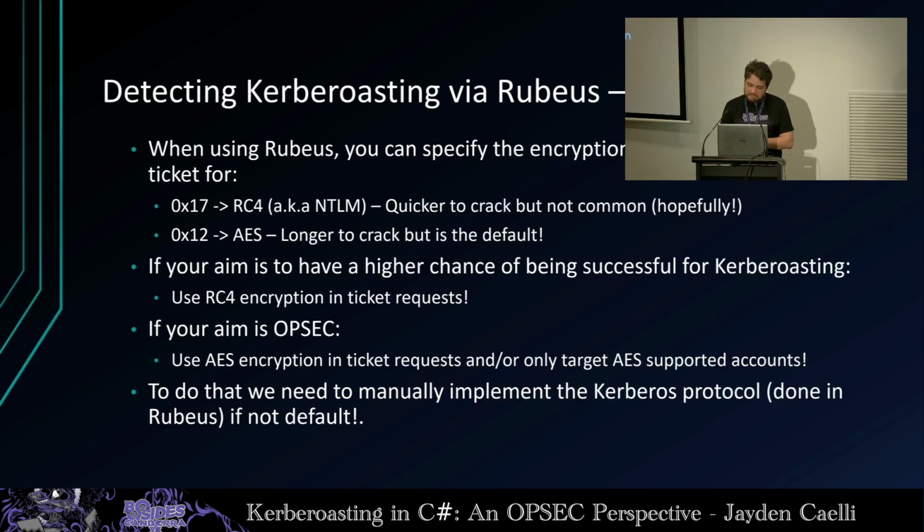If you want to try and increase your success of Kerberoasting an account, you should use RC4 encryption. If you want to increase your OPSEC, always try and aim for AES encryption whenever possible. To do this manually, to actually specify exactly which encryption types to use, despite the defaults that are set on an account, you have to manually implement the Kerberoast protocol, which adds some complexity.